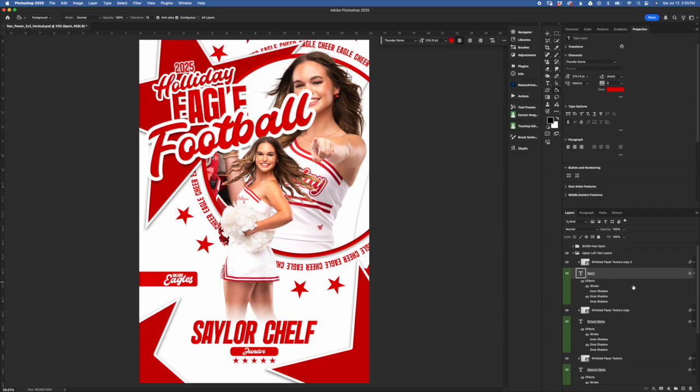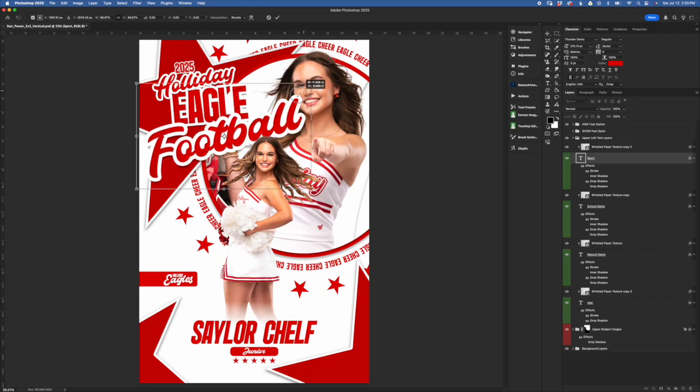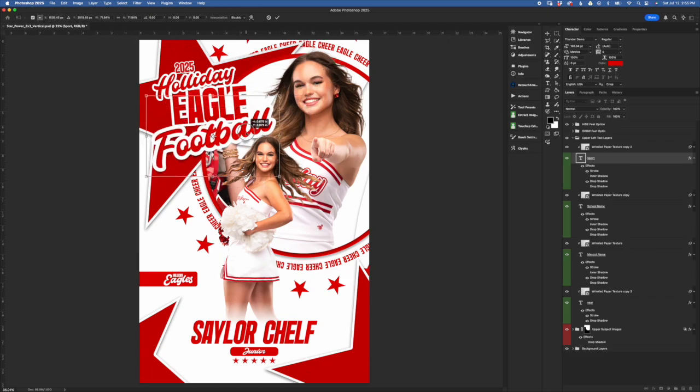So what we want to do is, with our move tool selected, or you could always decrease the value here, but what I like to do is hold down shift, click and drag these anchor points and kind of bring it down and position it how I want. You might rotate it. It just depends on what looks good. Once you get it how you like it, and that might still be a little bit too big.